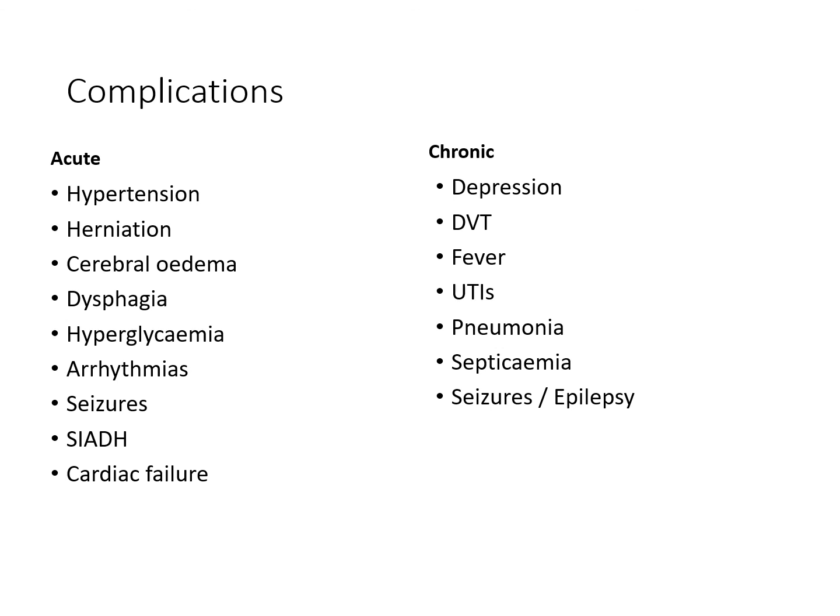When there's raised intracranial pressure, the brain wants to herniate because the skull is fixed. So the brain looks for the areas that are free or weak spots and then protrudes through those areas. So by controlling the intracranial pressure, you're going to reduce herniation. What are the things we can do? Nurse the patient at 30 degrees and give oxygen, because oxygen will constrict the cerebral blood vessels, which will then reduce cerebral edema.